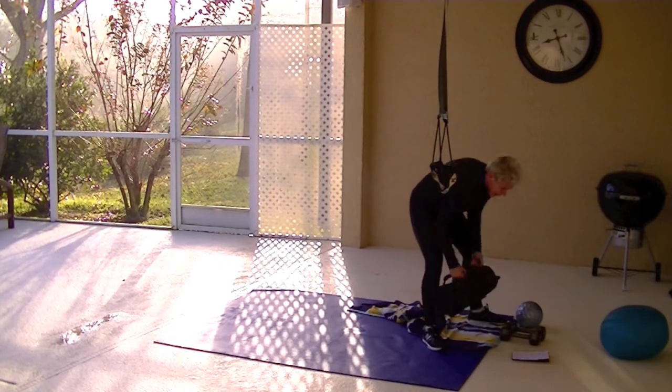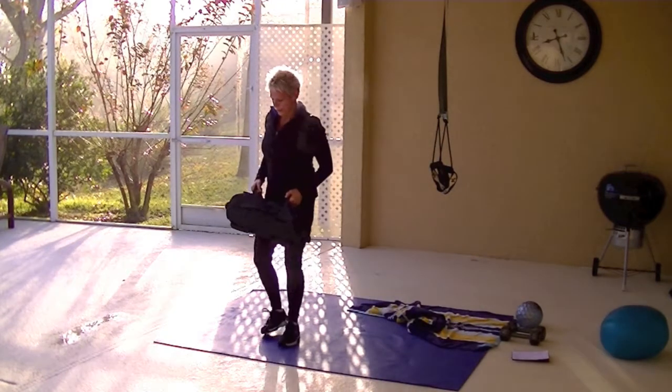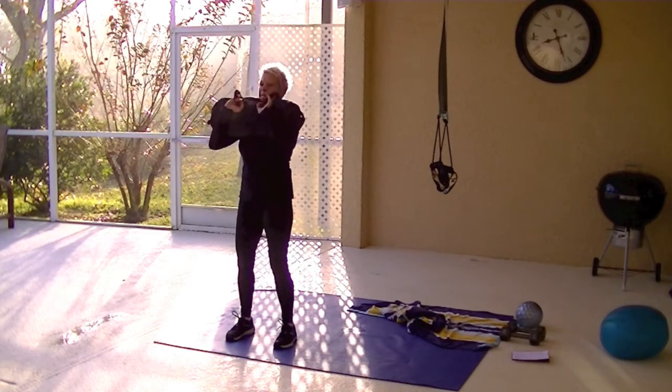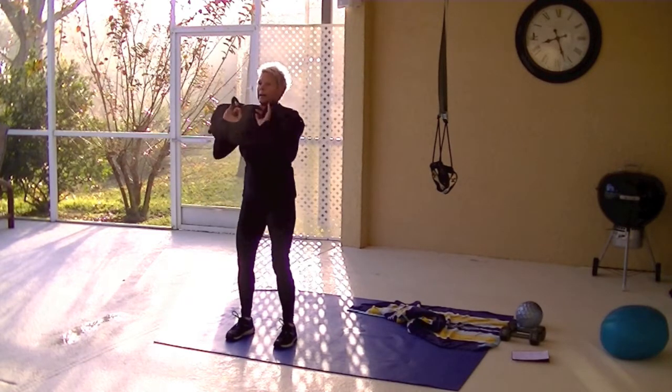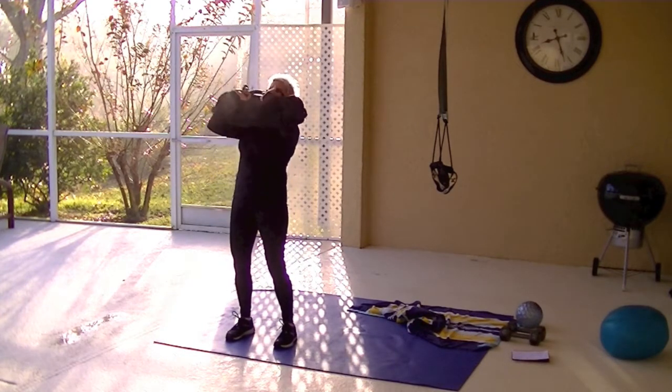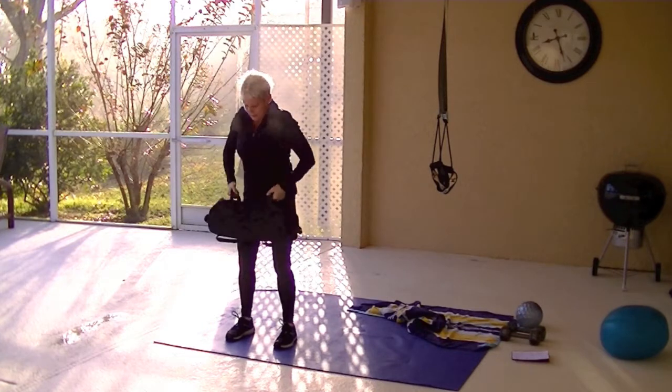Five squats, press overhead to a burpee. One, two, three, four, five. Press overhead, hold, do a burpee.